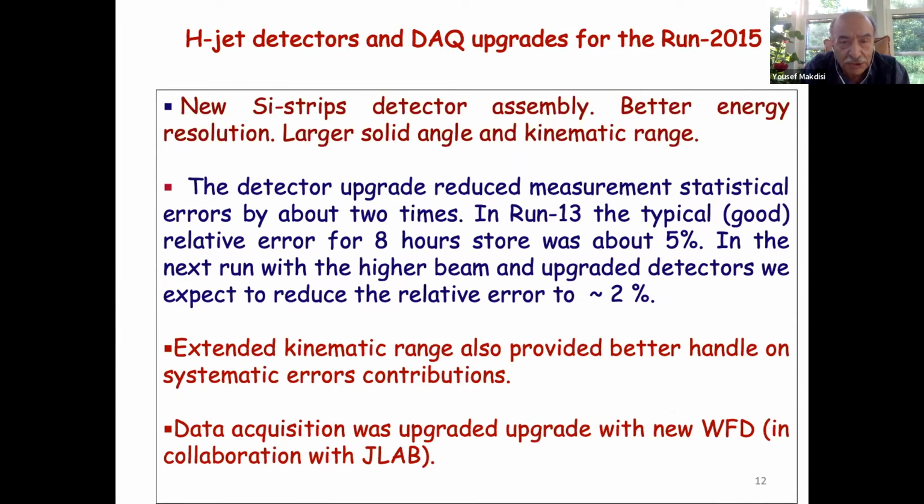We did an upgrade a bit later, around 2015, with new silicon strips, having run for about 10 years, new detectors. We added additional detectors to increase the range, and we were in a very good position. We increased the amount of data taken by almost a factor of 2. The data acquisition was upgraded as well with new WFDs from the JLab collaboration.